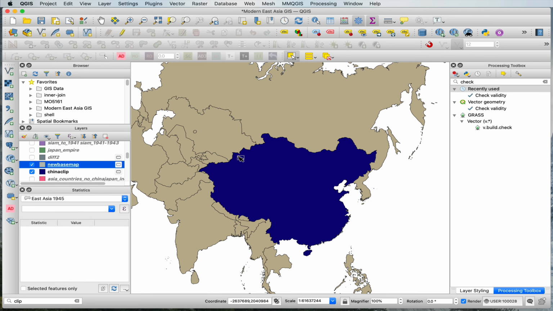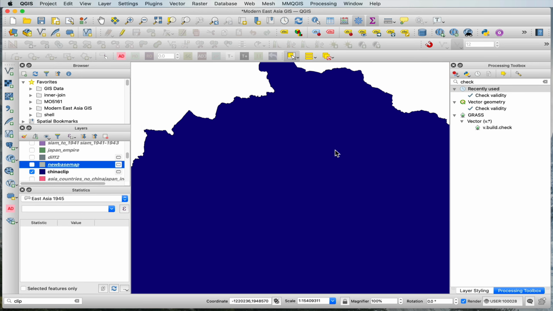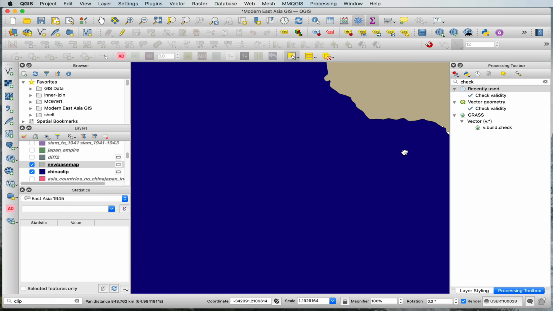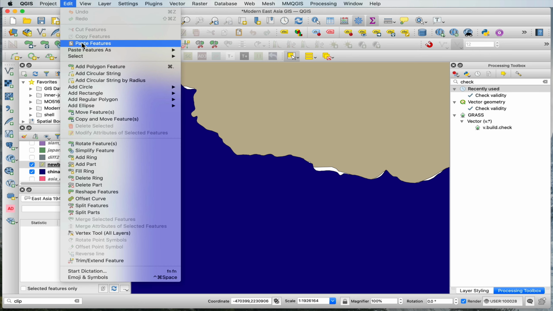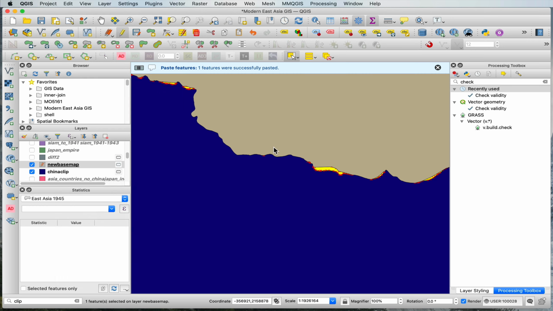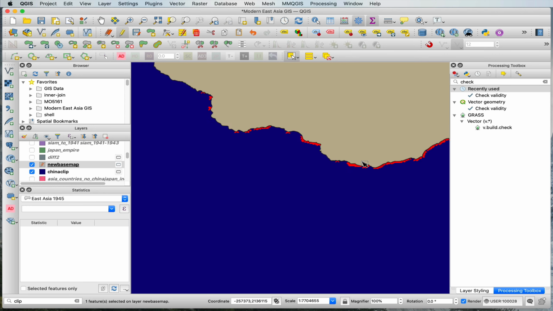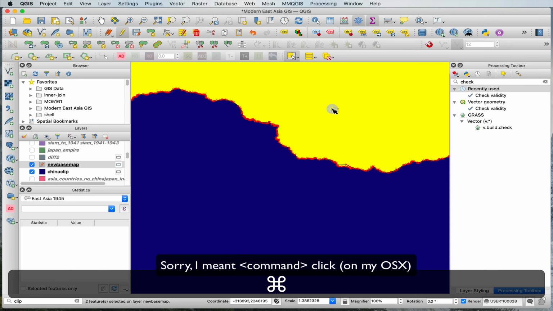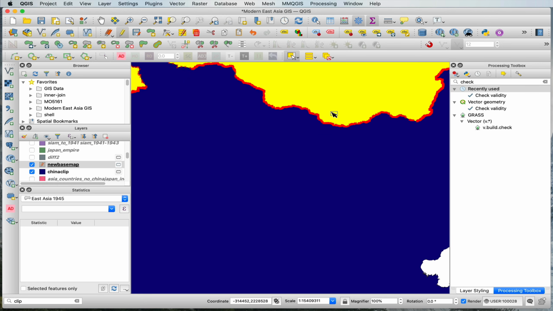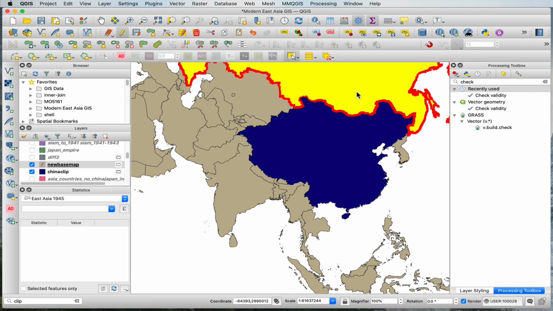And in my base map 2, where this thing does not exist, I'm going to turn editing on, and I'm going to paste the features in. So now you see it's pasted this material in, but let's not leave it at that. What I want these features to be a part of is Russia. So I'm going to control click to choose Russia. So I have now chosen Russia and the pieces that were missing. And I'm going to merge these pieces together.